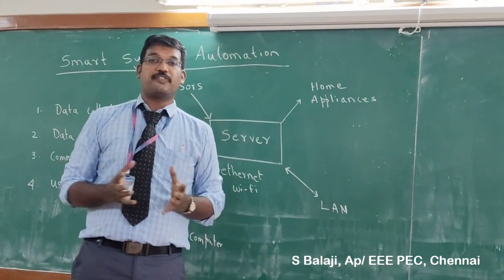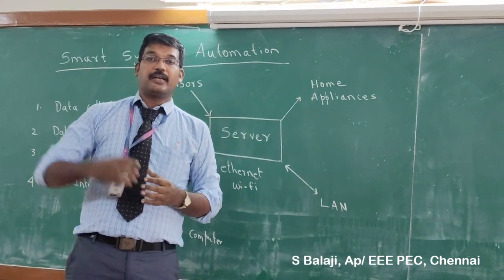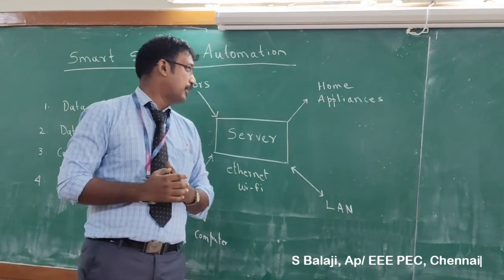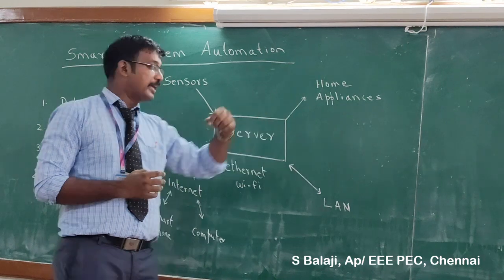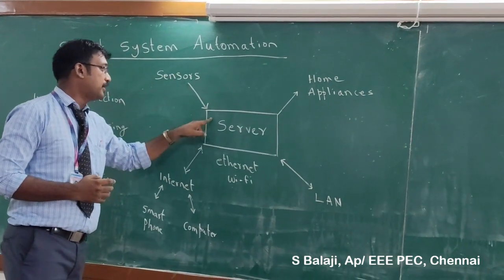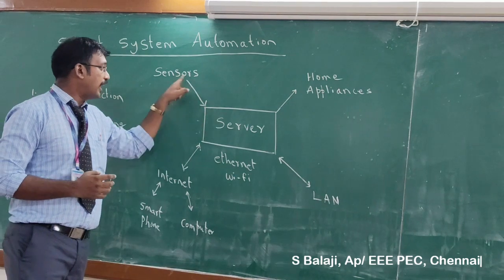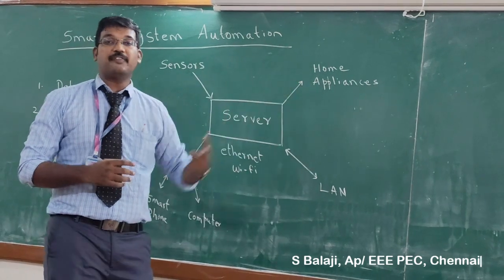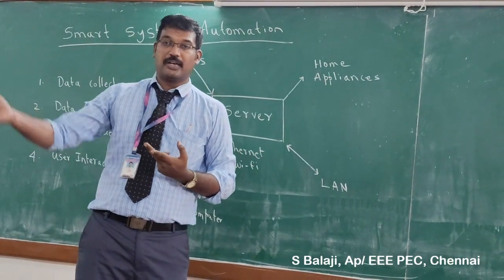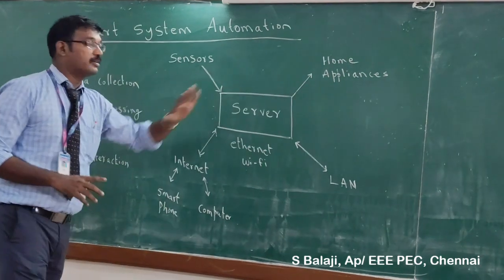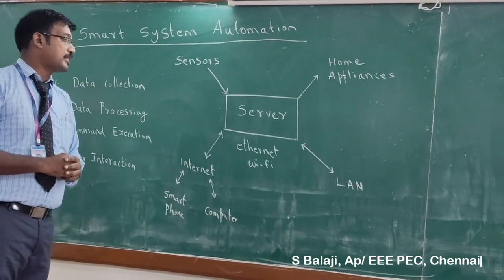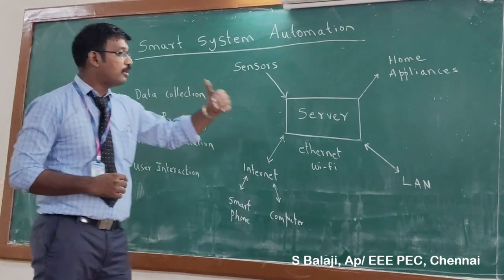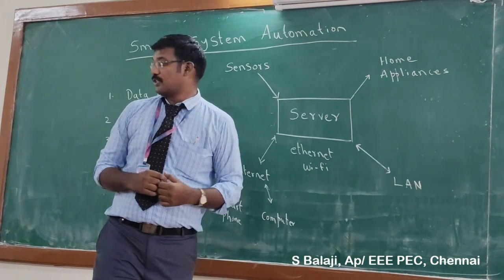For example, in the case of patients, a doctor or a hospital can monitor a patient from a remote location. So they can take the input, their vital parameters, and if any violation happens in those parameters, then it can immediately give an alert to the doctors or to the relatives, so that an emergency service can be used. So this is command execution and user interaction. So the user will be able to interact with the system.